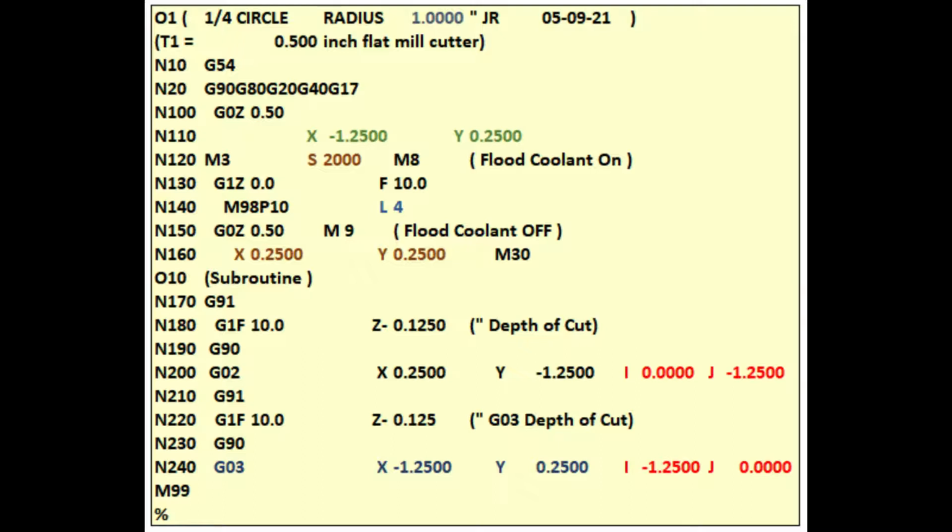If we look back at line 140, the number of loops is 4. This subroutine makes 3 more loops, cutting minus 0.125 in the clockwise and minus 0.125 in the counterclockwise direction in each loop, for a final depth of cut of 1 inch after 4 loops. After the 4 loops are completed, M99 ends the subroutine.